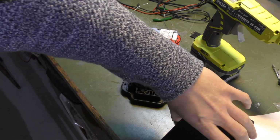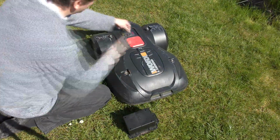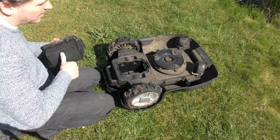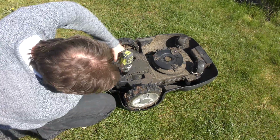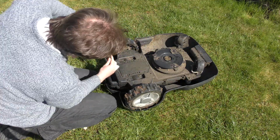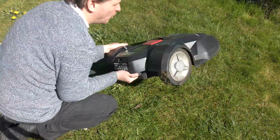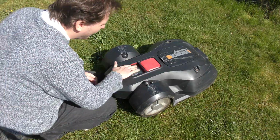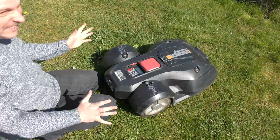So I'll put the LED on here, and we'll go try this in the lawnmower. I had this upside down, but it was raining. You don't want electronics down here to get wet. There. Oh, I do hope this works. Otherwise we're screwed. Yes! Haha! It's alive!